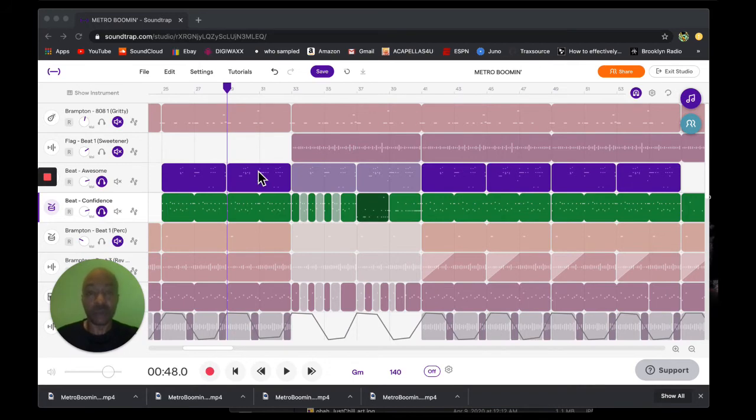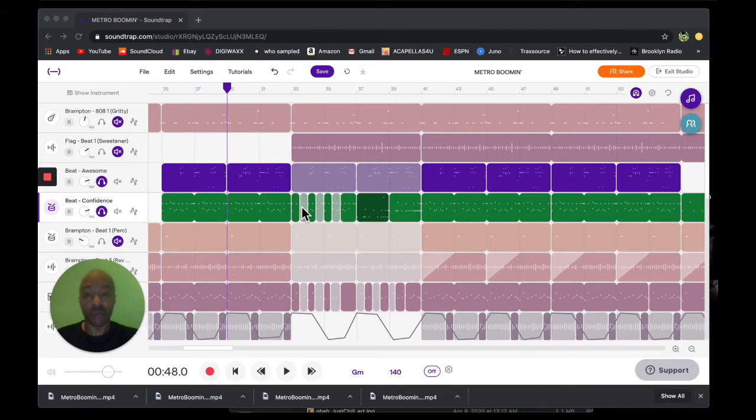So I've edited both of these loops, removed the notes so that there's space. You know, when you've got too many sounds bunched up together, that's like a musical argument. I don't want that. I want there to be space so that when both of these tracks are playing together, they have room to breathe, musically speaking.